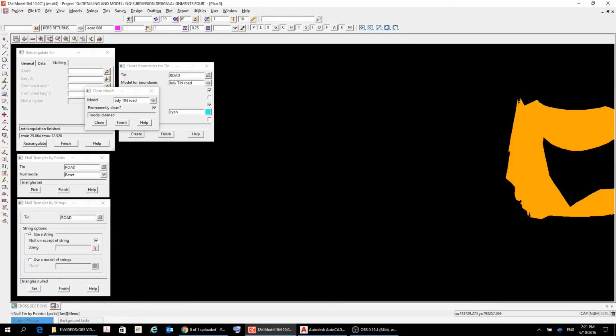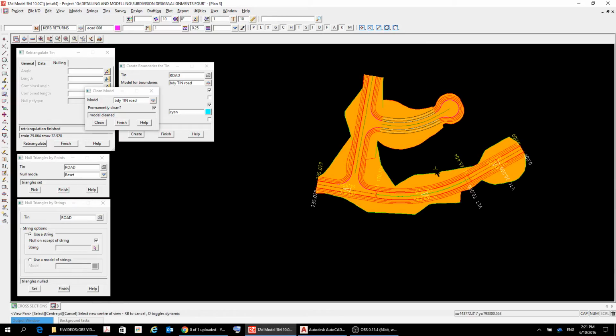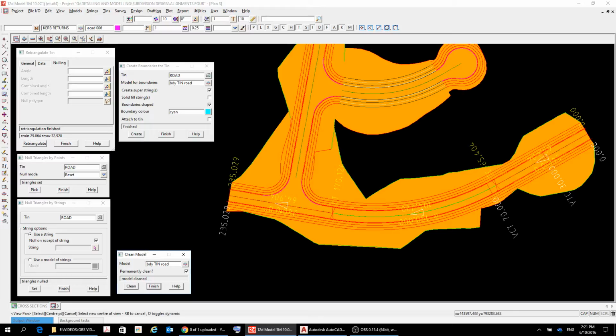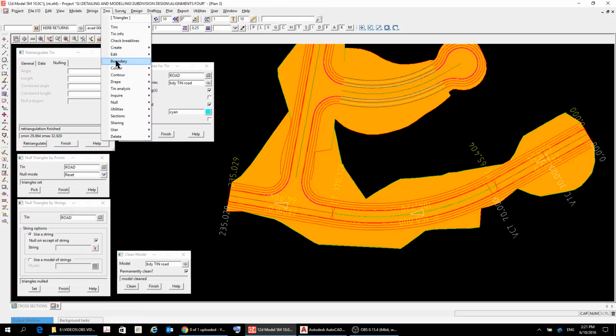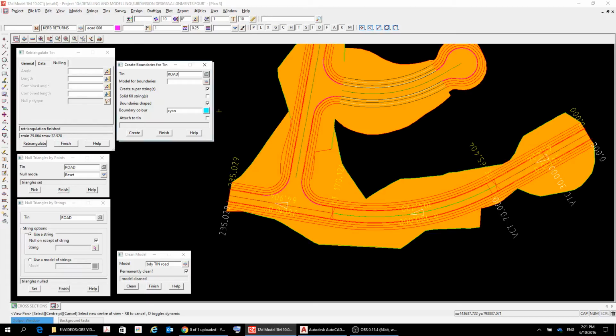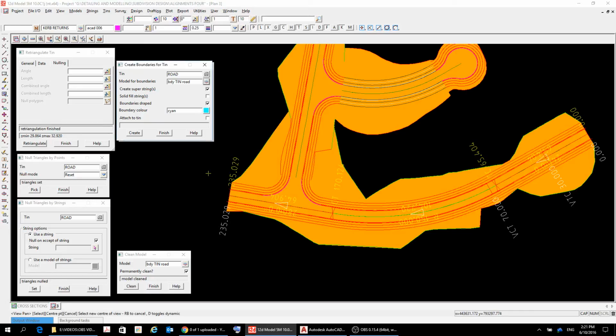Okay, so let's bring that into the middle. So now that's looking a bit better. Okay, I'll just drop that down there. Okay, tins, boundary, the tin we want is road, model for the boundaries is boundary tin road.